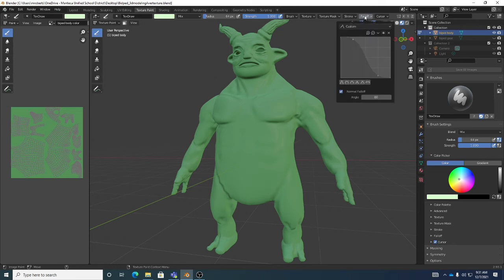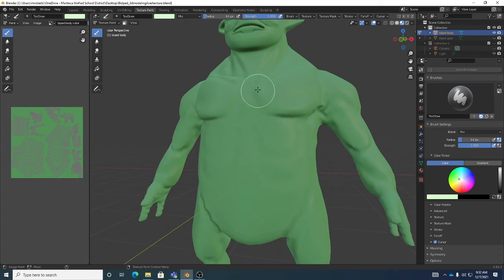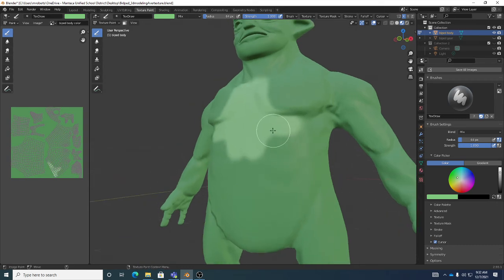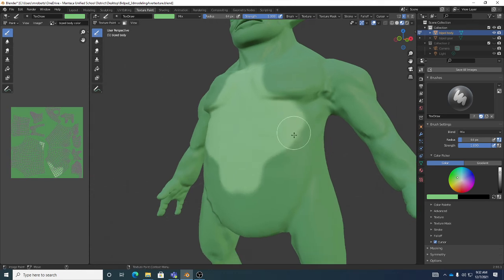I usually also go to falloff over here. It's right next to stroke, and I go to the pull down menu and I pick smoother. This has a softer edge. And what I can do is now go in here and paint that. And you can see how it's actually a little bit too light green, so undo. Probably turn it down a little bit. And it's not green enough also. There we go. There we go, that's better. And you'll see I can go in here and just left click drag paint with that draw brush to start to paint color on here.